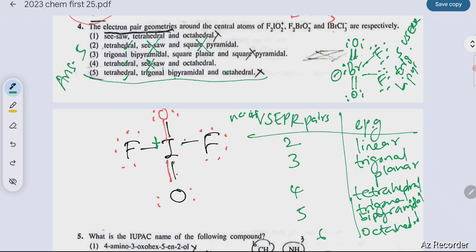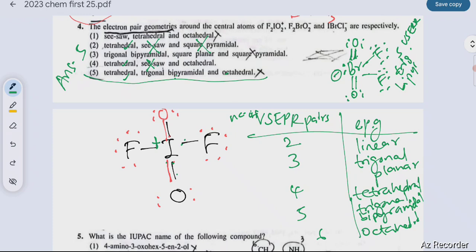So answer is okay. Then now for this one only we get the seesaw shape. Now the electron pair geometry for this structure is trigonal bipyramidal and it has 4 bond pairs and 1 lone pair. So the shape is seesaw for this one. Right? But we don't need the shape. We need the electron pair geometry. So the answer is 5th, that is tallying with that.